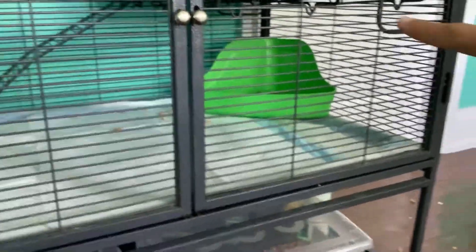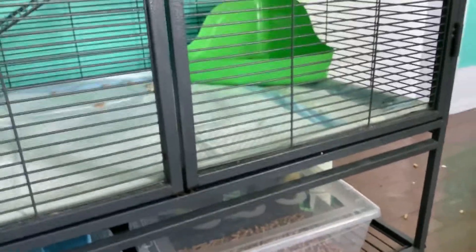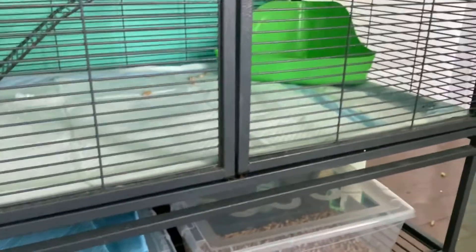Get them a blanket too — they like going underneath it. Now for things that you need for your ferrets: puppy pads. Here's our litter setup. They have the litter box, which is another thing you need. I would totally recommend litter training your ferrets, and then put a puppy pad down in case they don't quite make it in. Those are two really big things you need.